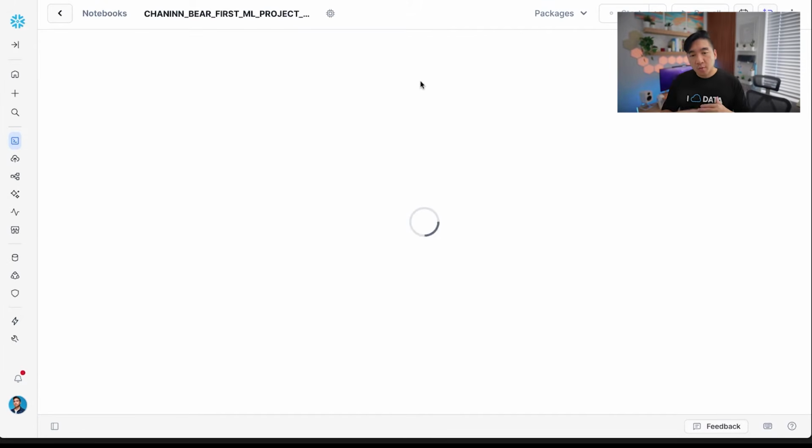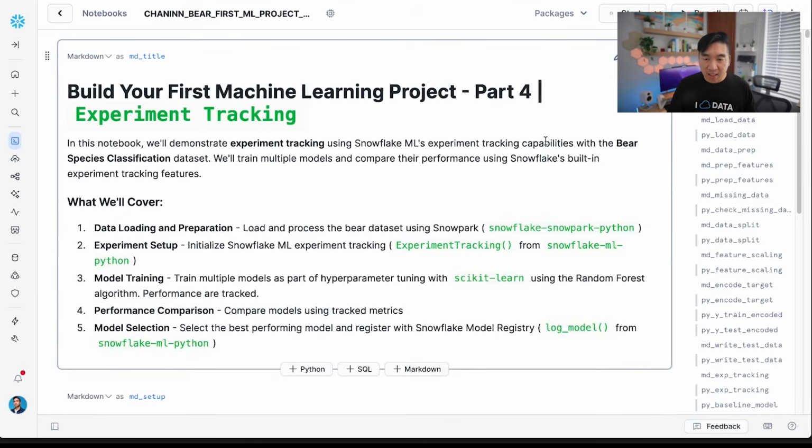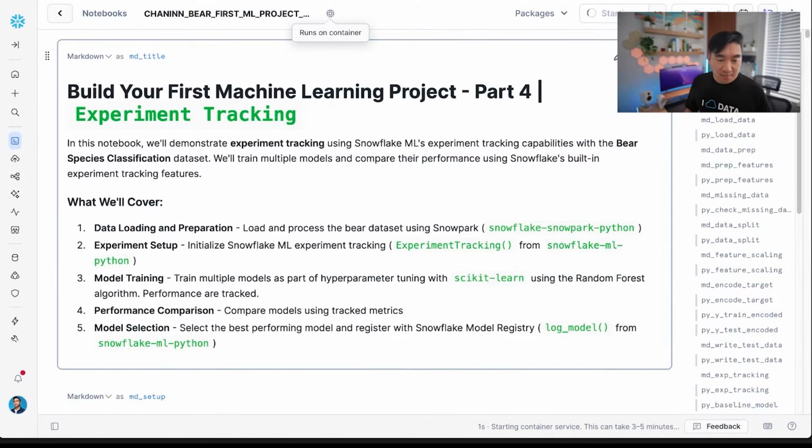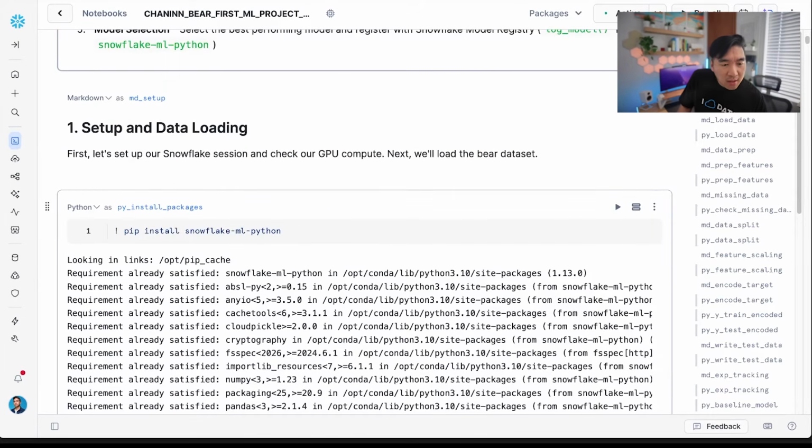So in part 4, we're going to do the same thing essentially as part 3, but then we're going to add experiment tracking here. And you're going to notice that we're using a container because it has this icon very easily. If it has a house, then you'll know that we're using a warehouse. If it has a chip, then you know that you're using a container. So we have already clicked on start to start the container. You'll see that it mentions that it might take 3 to 5 minutes, but here it is a lot faster than that. Definitely less than a minute or half a minute.